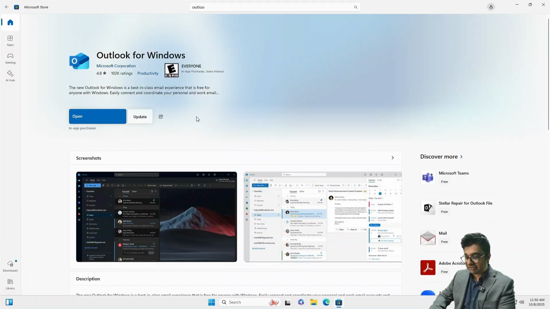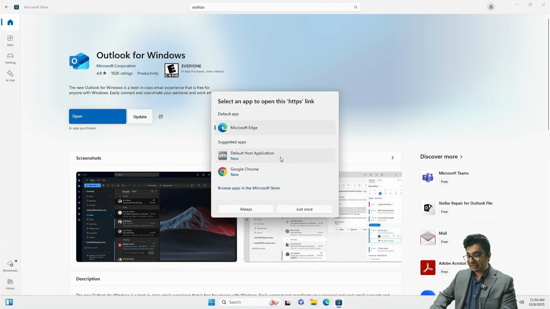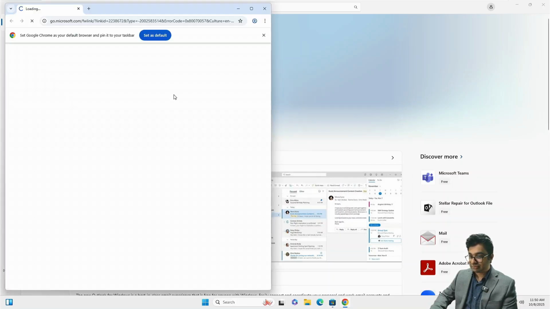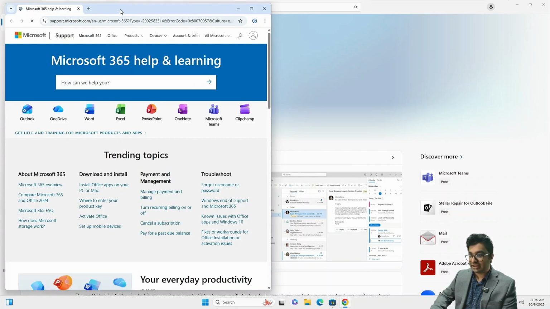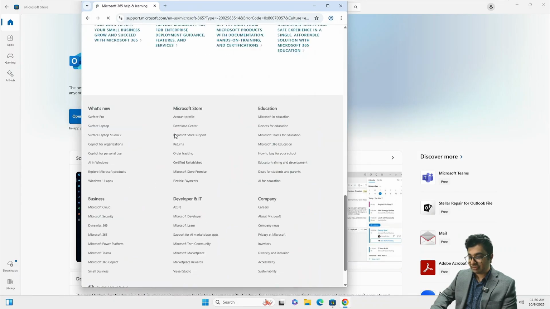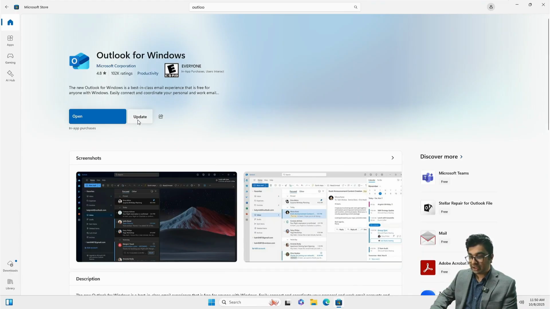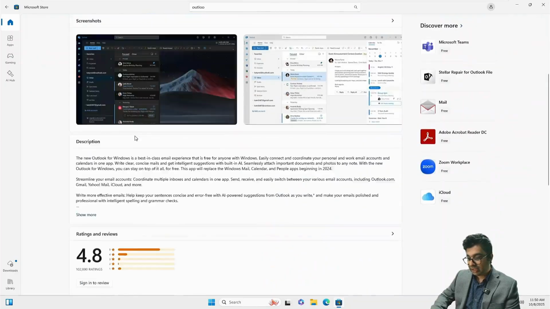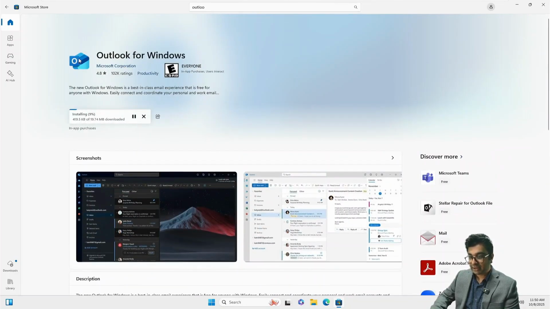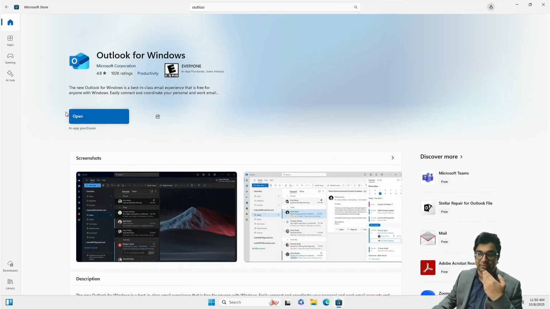And if I click on open for this, this is exactly how it would be here. Now I'll just select, let us say, just once for now. And it will take me here to sign in. You can see this is all the product family and everything. It will ask me to sign in. But I could also update this application right here because it's already pre-installed for me, and make do with it. Now, in case you're not able to get this to work, what is the next best option?